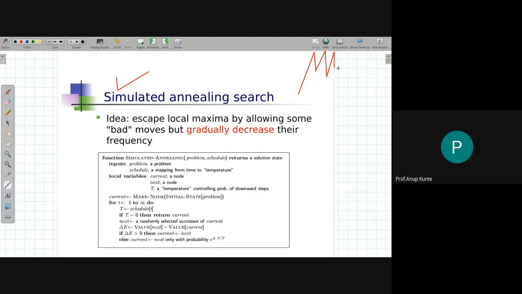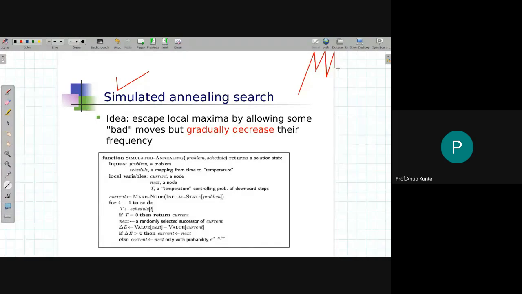Okay, why is this annealing process done? Certain properties are not present in the metal, and it is done to bring them in. So we want to add certain different properties to the metal. This is the process of annealing. And we try to actually use this process for solving the problem of not getting to the goal node, meaning the optimal solution, that is, my algorithm stops at a local maxima, the one called the hill climbing algorithm. To take it to the global maxima, we try to use this similar kind of algorithm.